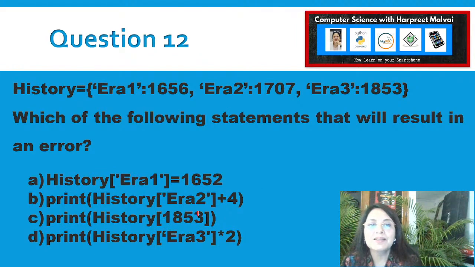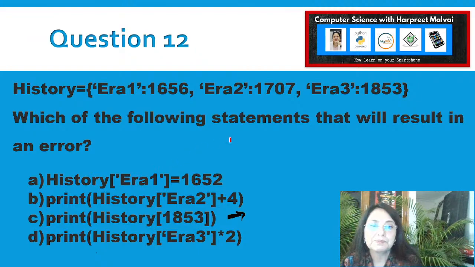Why? Because this particular option, we are looking at a value here, and values do not map to keys; keys map to values. That's what a dictionary is. So within the memory, the key is mapped to a value, and it doesn't happen the other way around. So you cannot write the name of the dictionary and within the brackets give the value. That will not give you the correct answer. So C is the correct answer, and I can see a lot of you answered C. Good for you, people.